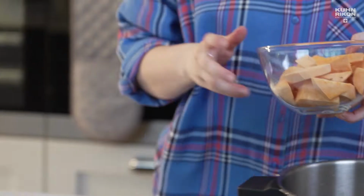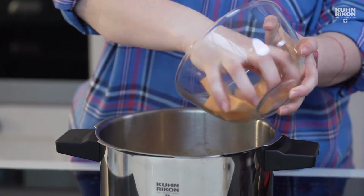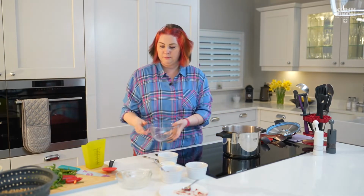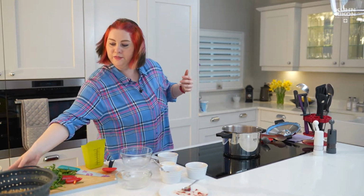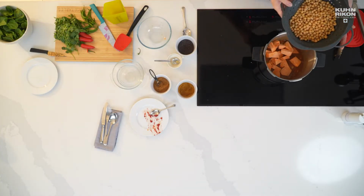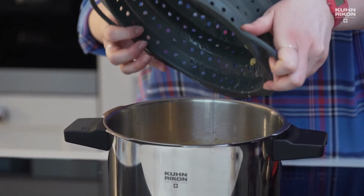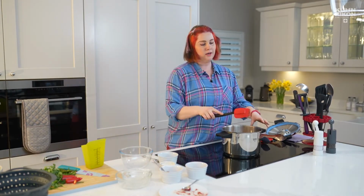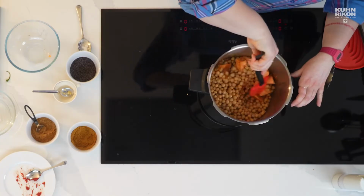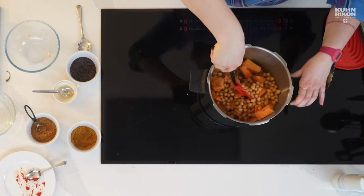The sweet potato was such a game changer for me when I discovered that you could just chuck this in. That's one sweet potato, peeled and roughly diced. And then 3 tins of chickpeas. This is just the quantity that I found worked well for roughly 4 people, but you can halve this and do it for 2. You know, you can do the maths. I don't fancy those maths. I'm not so good at the maths. And give that a nice thorough stir.